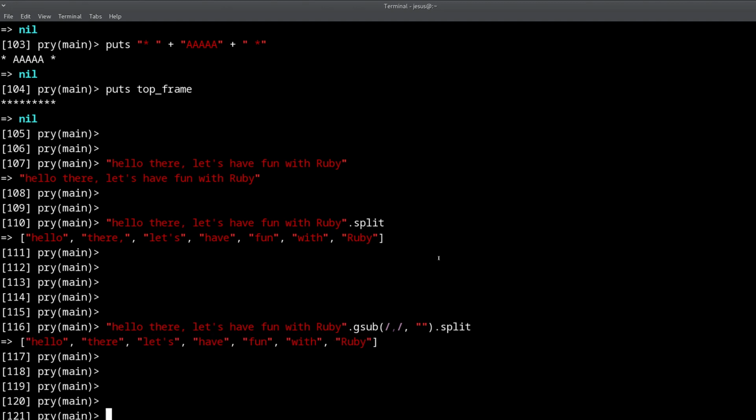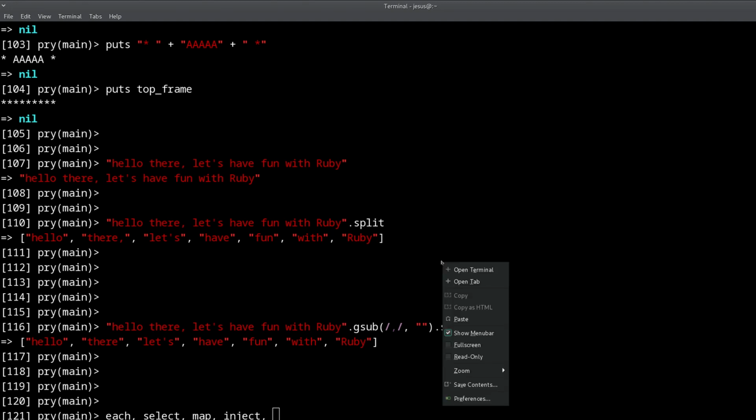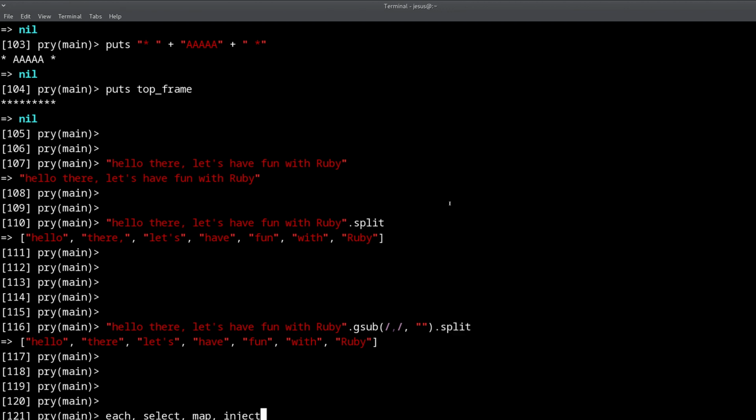Things like each, select, map, inject, and there are many more. There are over 20 different operations like this that you can do. And the more of these you know, the better developer you are, because you have more flexibility. You can do more things with your arrays and with your data, right?